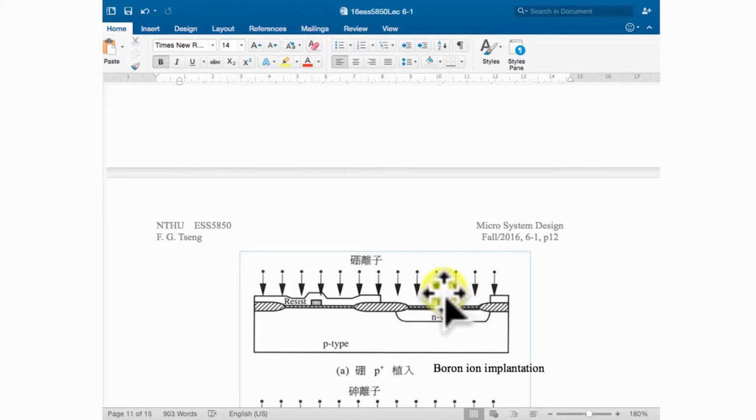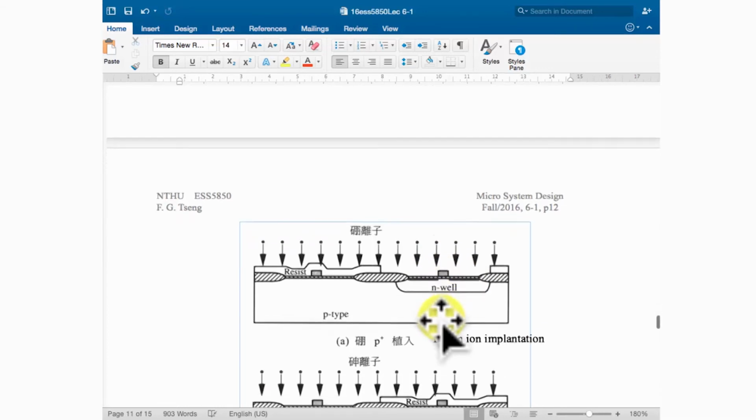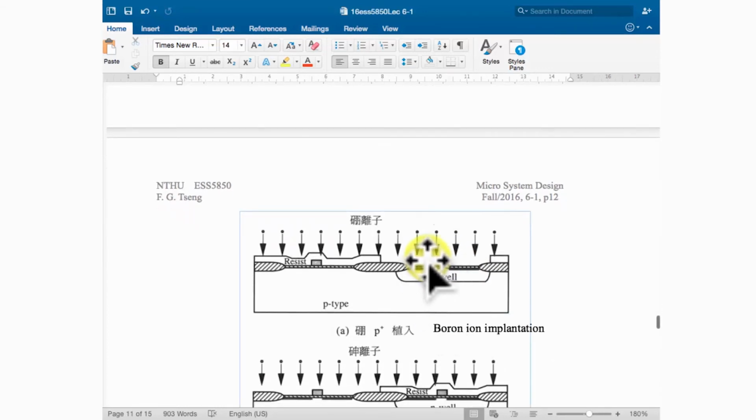And the important thing is that we use the polysilicon as a mask. Okay, it's important. If you want to do this by using photolithography, it's not accurate because you always have some misalignment, like in our homework. Remember, in the homework too, if you have some misalignment, your devices cannot connect to each other. There will be problems. It's very, very important. If the source and drain do not have some overlap with your gate, even if the channel is open, there's no connection between the source and drain. So the alignment is very important.